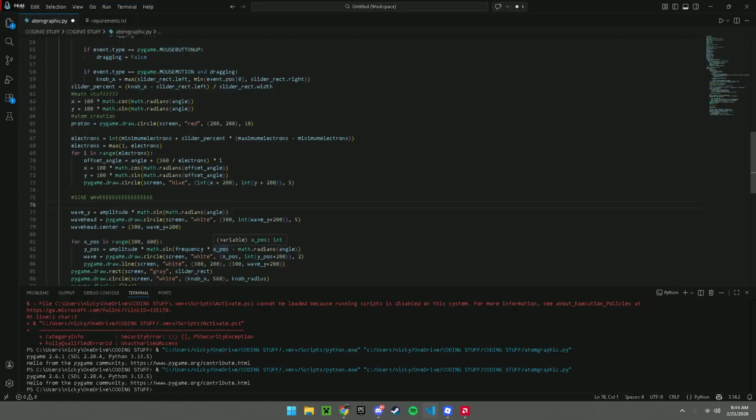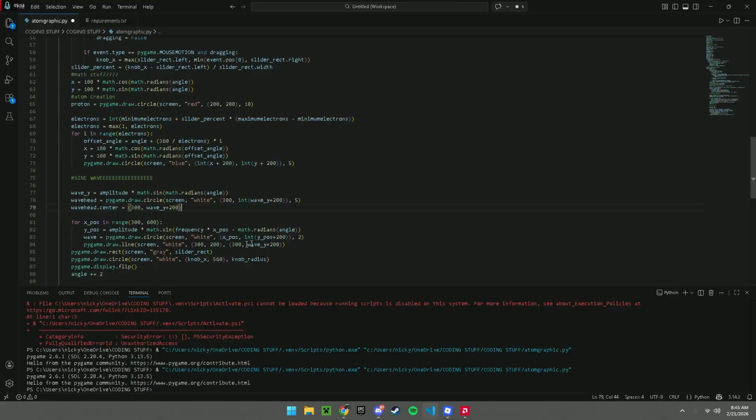So it just draws a circle based on the amplitude times the sine of the radians times the angle. I don't know how to say it. I could write it down, but I don't know how to say it. And the head of the wave is right here, and the center of the head of the wave is the center of the dot. So this is the actual wave itself.